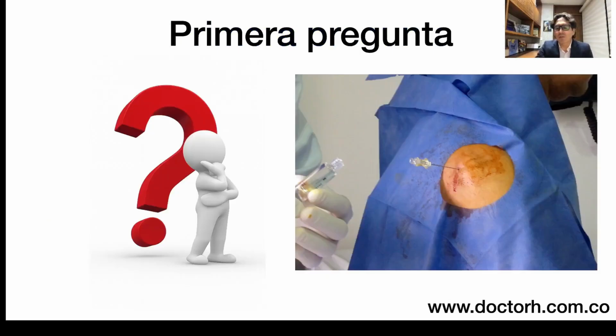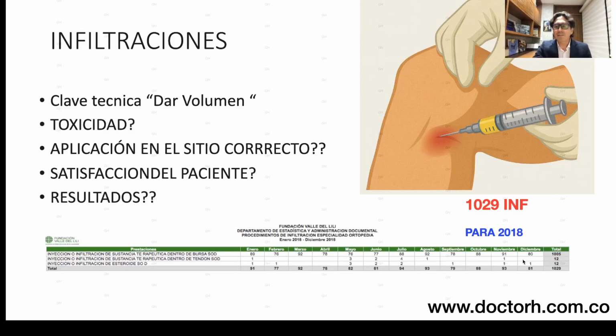So, for the first question, when we saw patients with high body mass index or with normal body mass index, we would insert a needle like in this example and say, we're in the right spot. The needle reached where it was supposed to. It's the same if I place it pointing down here, towards the lower part, as if I pointed upwards. It could be subacromial or intra-articular. So, really, we didn't have an answer, even though at that time we performed 1,029 injections in the department without ultrasound guidance. We'll show the current numbers later.